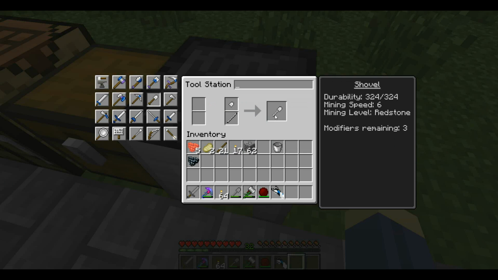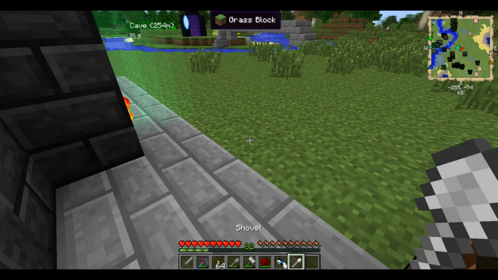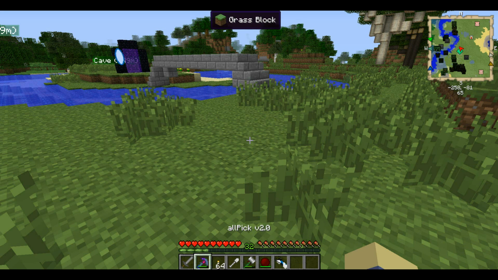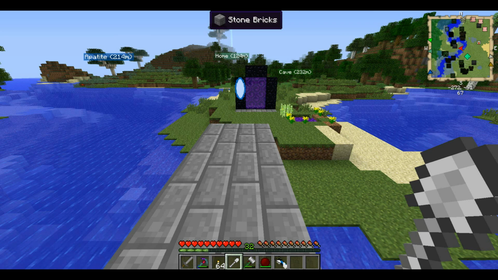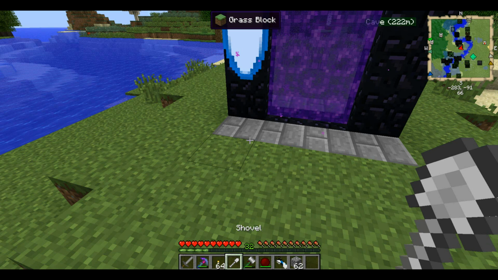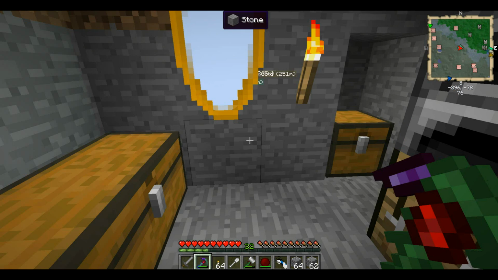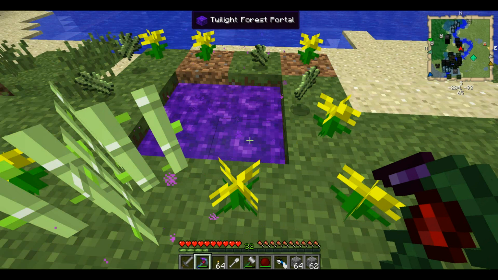Different places. Okay, there we go. Alright, so let's put that up here. Alright, I think we're ready. Let's go to the Twilight Forest. Yay! Oh wait, do I have building? Yeah, I have building materials. Okay. Actually, I'm gonna get some more, because you never know when you're gonna need some more cobblestone. Never know. Alright. And in we go.